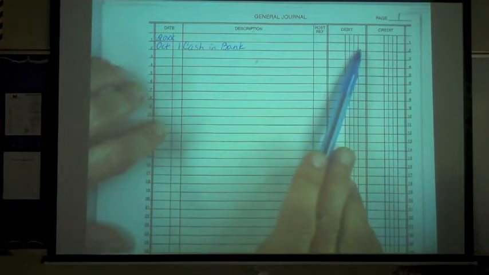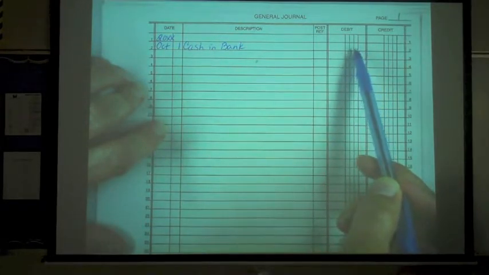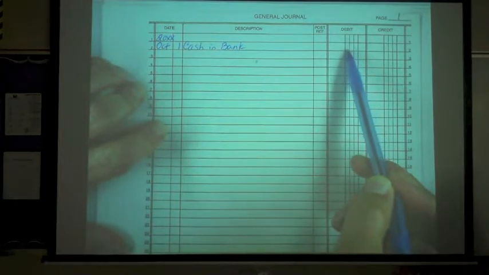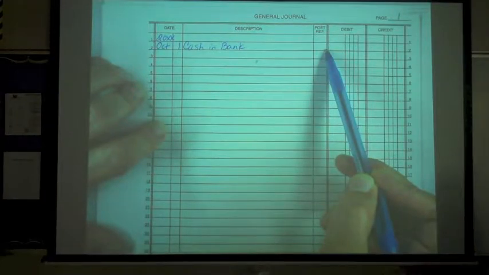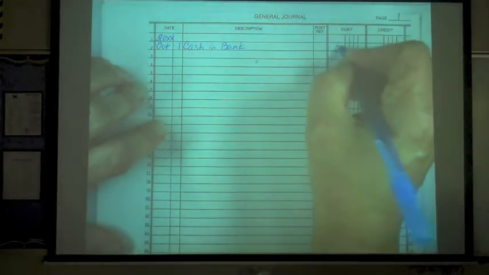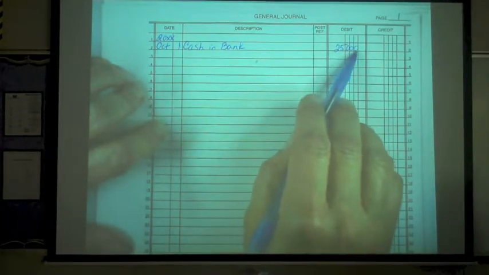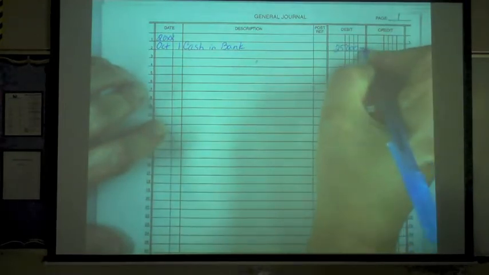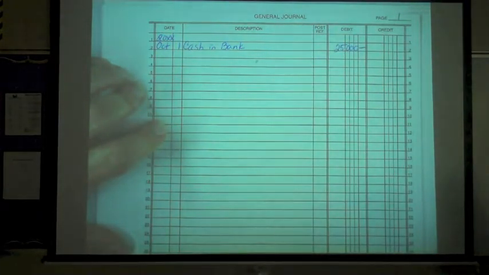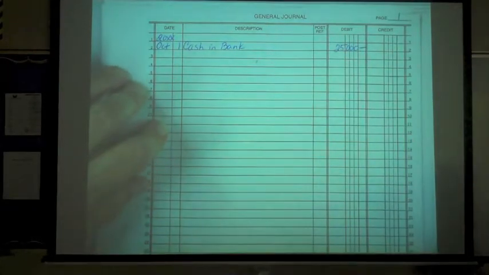Now notice the little boxes here. This box off to the right, that's for cents. Then we have our ones, our tens, our hundreds, and everything else beyond that, thousands on up, is going to be recorded over here. So if it's 25,000, I'm going to require 25 in front of the little boxes, then fill in with zeros. And you could put zeros here. I think it tends to get a little messy. So I tend to do this, so I don't get confused as to how much money I actually have in there. But you have to have something in the cents, otherwise somebody could come in and alter the books and add a few cents to it.